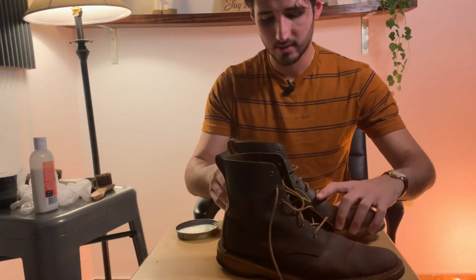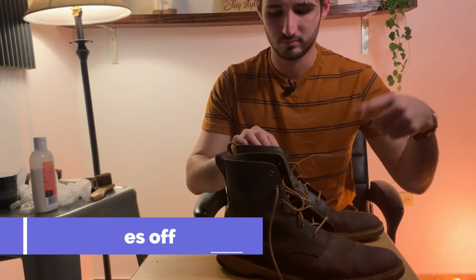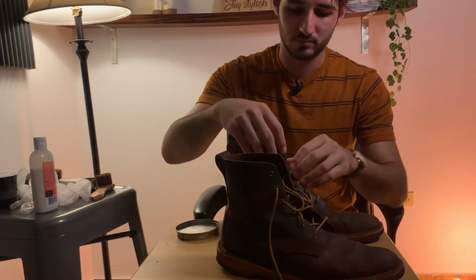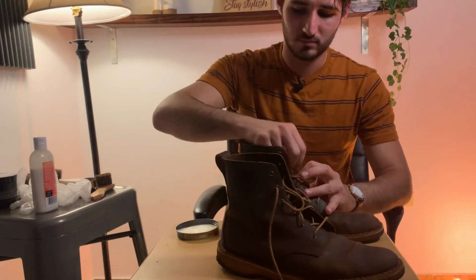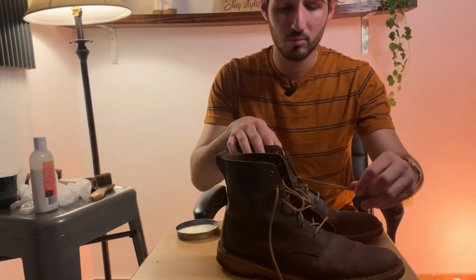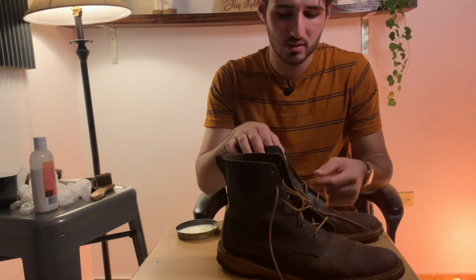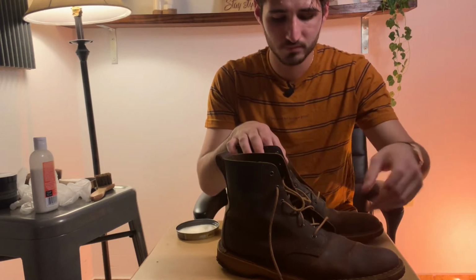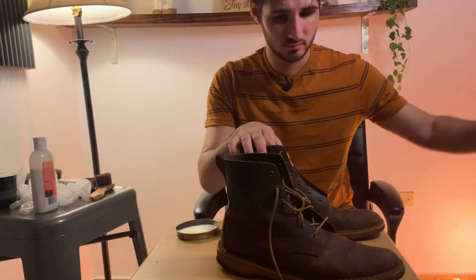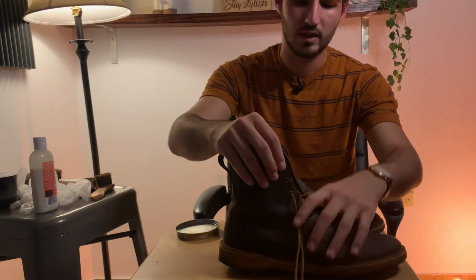Alright, so one of the first things that I like to do when I'm cleaning my shoes, I take off the shoelaces. Little knot here. So I take off the shoelaces because oftentimes all the product gets stuck in the fabric in this, and then it just kind of stinks, and it doesn't wash off easily, so I'd just rather take it off from the get-go. Actually, I'll do this shoe later.